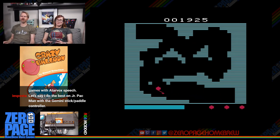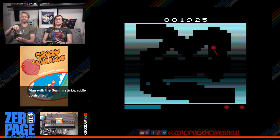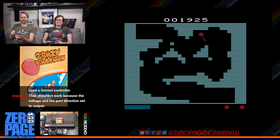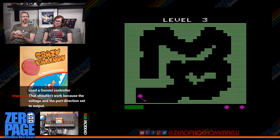Oh, just the paddles work when you have the splitter. I like the Gemini controller for its short throw joystick. And as a paddle, it's not bad either. No, it's pretty good, actually. The joystick's nice and tall. Well, it's not super tall, but it's got a good grip to it, kind of grippy, liney edges. And you can hold it really nicely because it's vertical, unlike the original joysticks, which were square monstrosities. And the paddle seems really solid, but it is smaller.